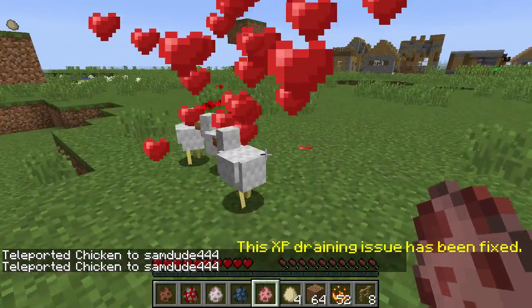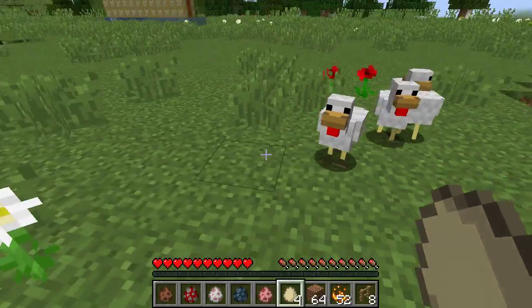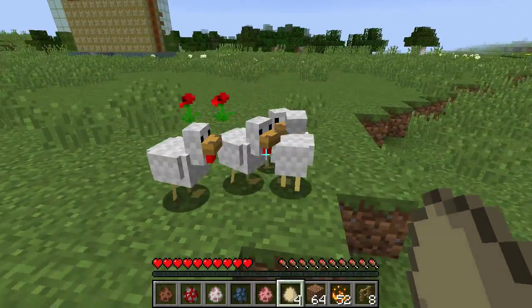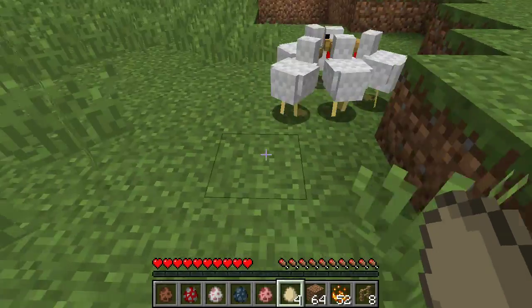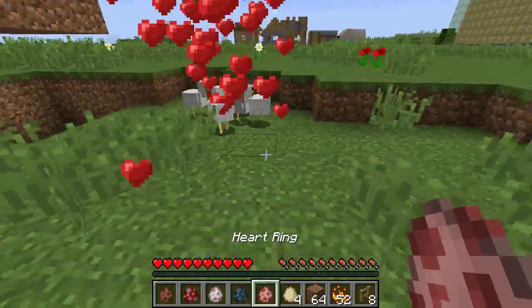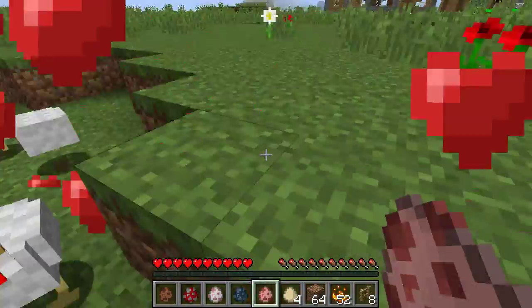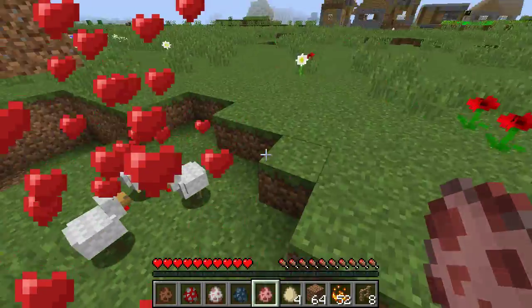You can see it force breeds all of the mobs, and you get more mobs, and they just mass breed. So there were 2 chickens there. You can see there's 5 chickens now. So yeah, you can see it creates a ton of chickens, or any mob. I think this works for most breedable mobs.